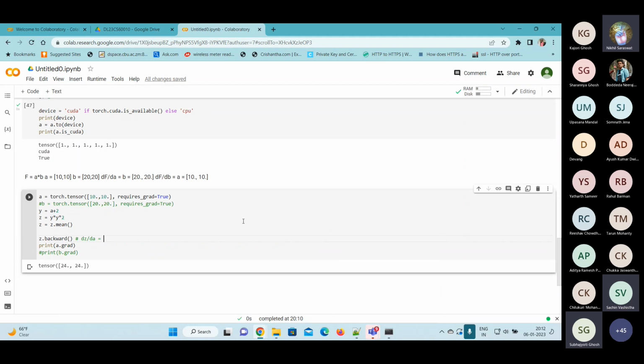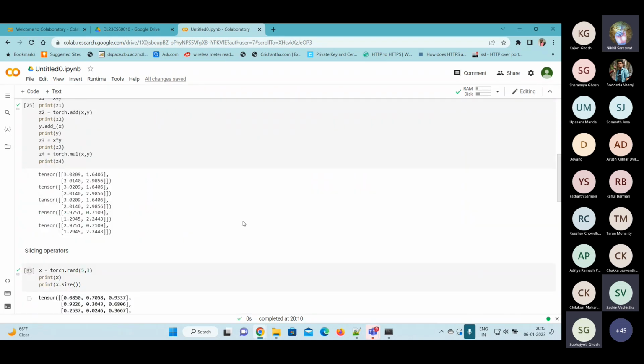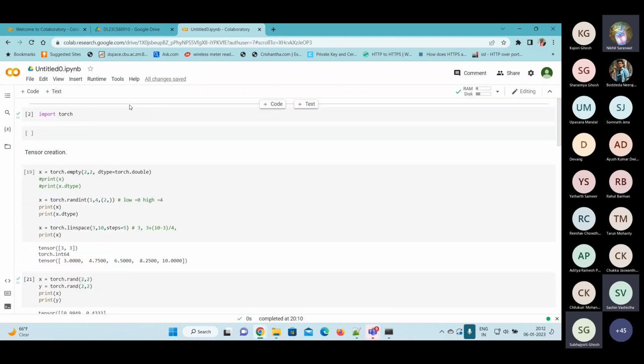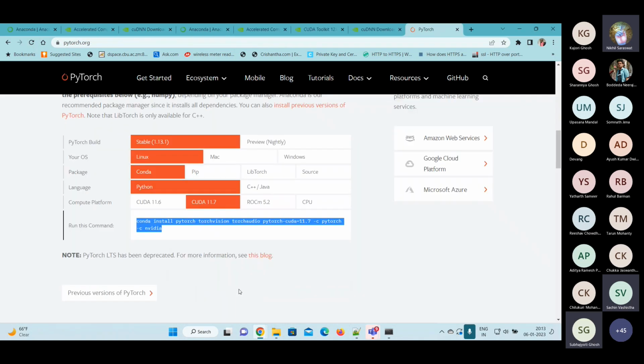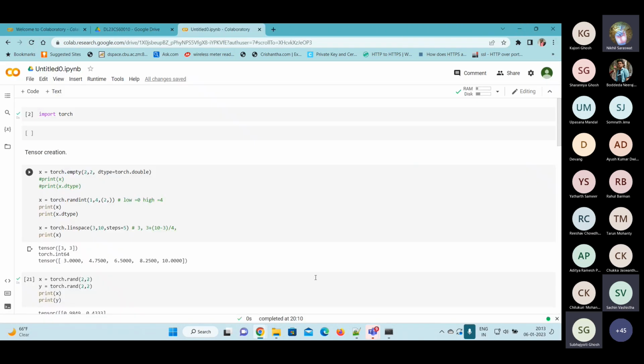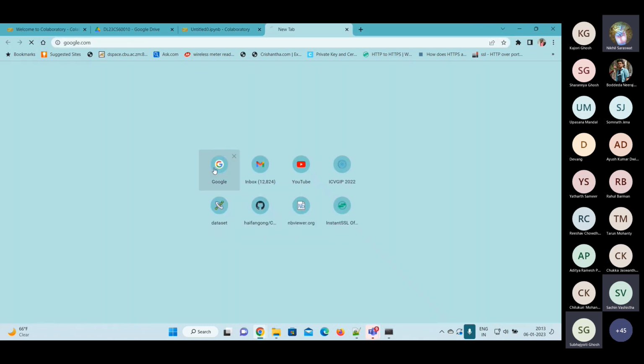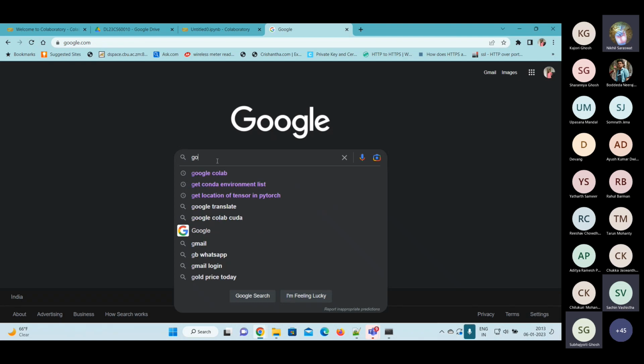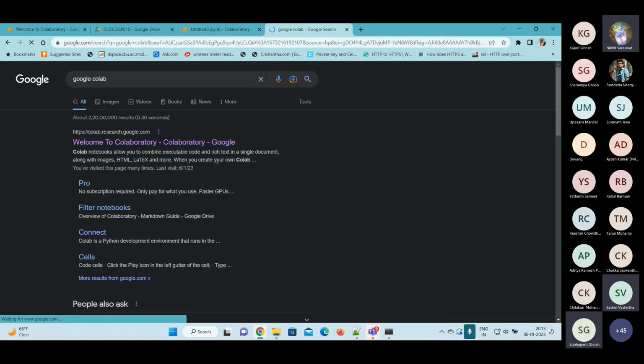And suppose in this Colaboratory, you have a data set and you want to access it.